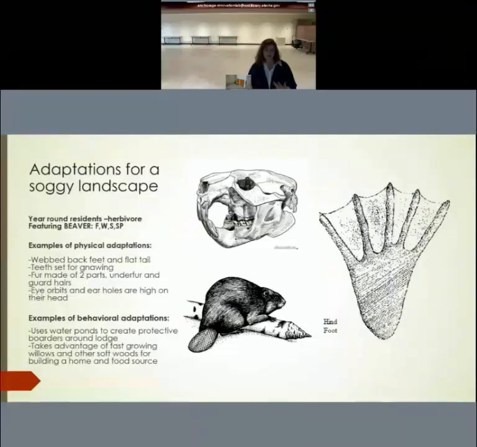Remembering too that their fur is made of two parts, the underfur and the guard hairs. One of the things I like to point out from our fur kit, if you have a pelt, is that you can spritz it with a little bit of water and watch the water shed away from the rest of its body. That's one of the ways that beaver, although it slows down during the wintertime, is active year-round. Okay, can you go to the next one, please?